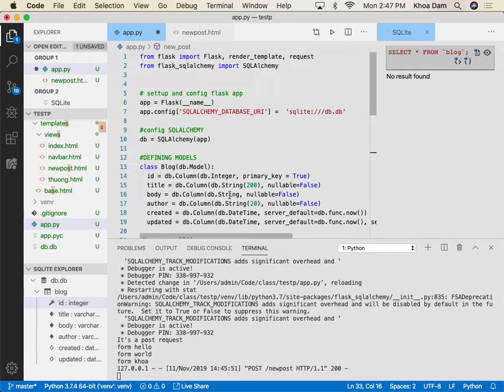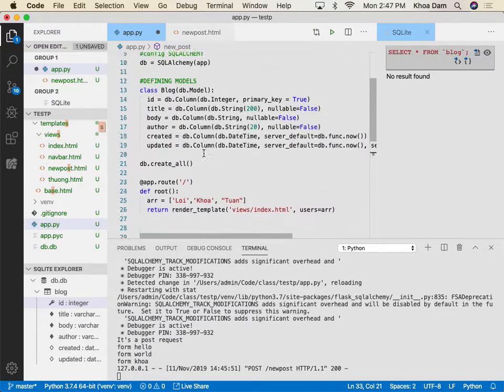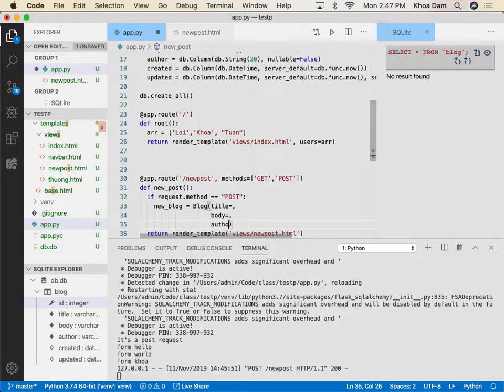So here's the block, which is the class, and then you specify title equal something, body equal something, and author equal something. What data do we want to stick in title, guys? We just had it a few moments ago.